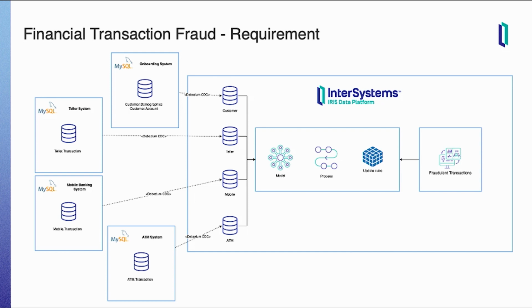I do. Why don't you tell me a bit more about the kind of scenario that would exist? Yeah, so the scenario I would like us to test is that firstly we onboard a customer, and then the customer does a couple of transactions at the teller, then maybe does a transaction on the mobile app, and then say 400 kilometers away, a transaction on an ATM happens. Now that should be absolutely fraudulent. You've just issued the card. So that's really the scenario I would like us to test.